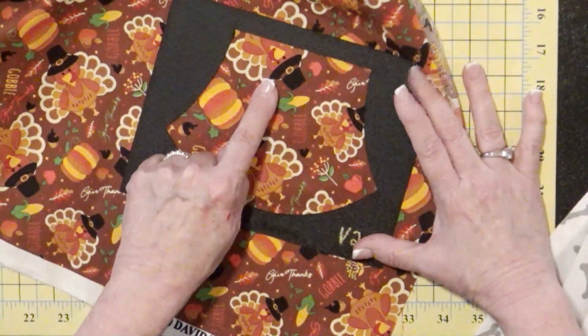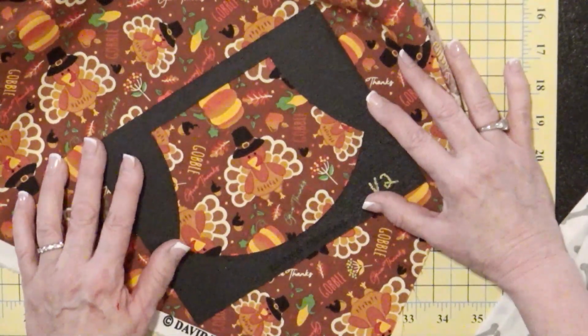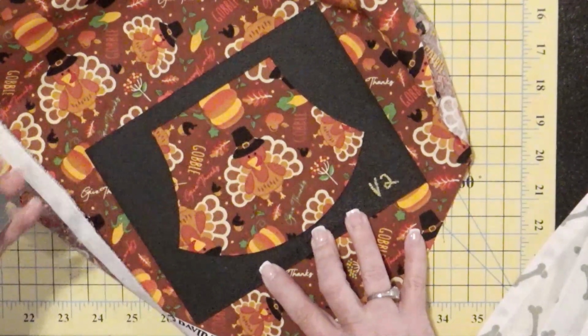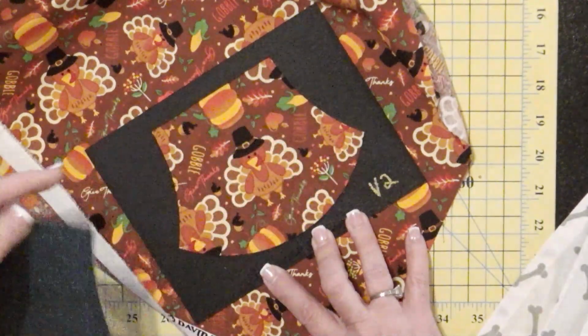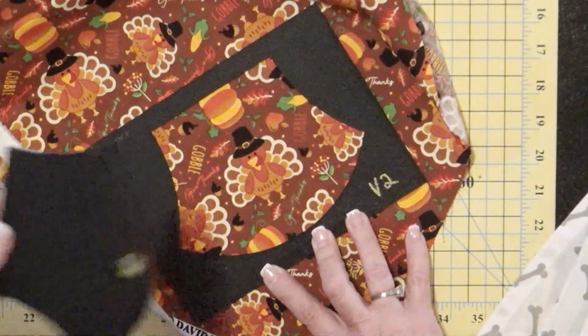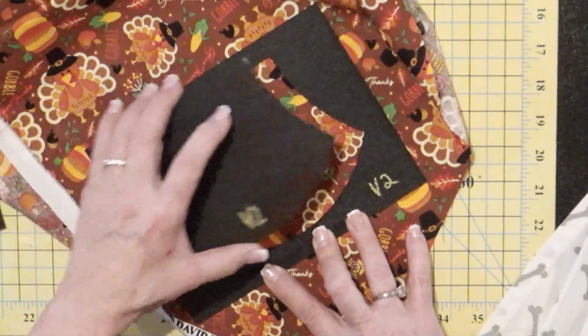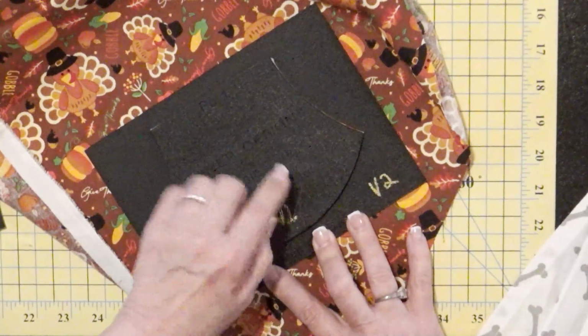You can see that little turkey there peeking out from the top. That would be where the fold is. So you decide what it is. The cool thing about the fabrics that you have out there, they are meant to be featured, fussy cut. So this template that I have for this, the fussy cut frame that goes with this, I've got a ton of fussy cut frames. So if you are new to fussy cut frames, you want to go back and see what else is there.